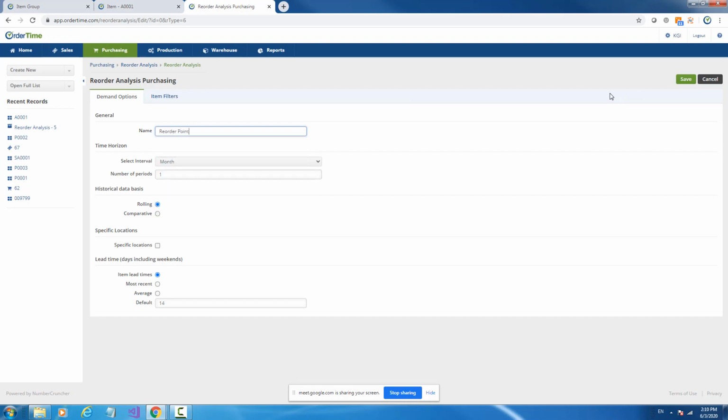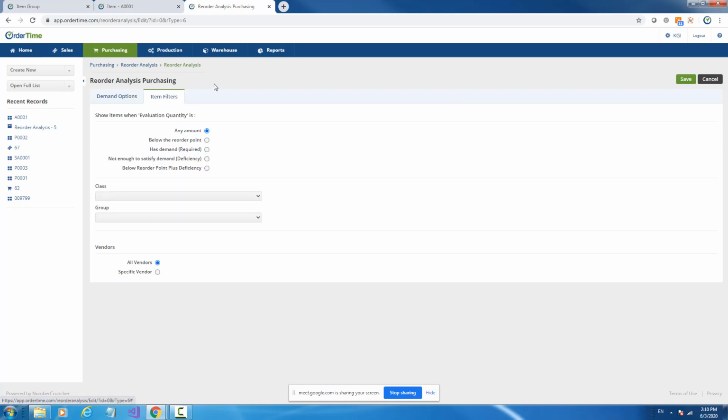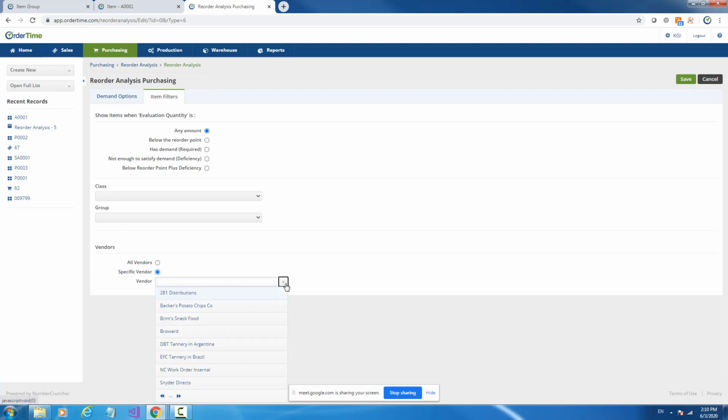Okay, and once you set up the reorder analysis, you can rerun it anytime, and you can modify it, and you can set up different names or scenarios, like for example, reorder point 1, or maybe I want to do it for a specific vendor or a specific group of items, because we'll see that in our filters we have filters for class, for item group, and for specific vendors as well.